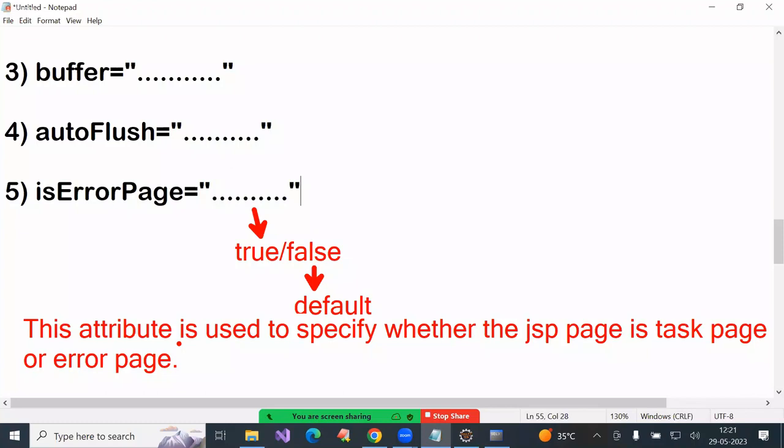Whether your program is a task page or an error page, what is that? I'll explain. For this, one more attribute is also required.